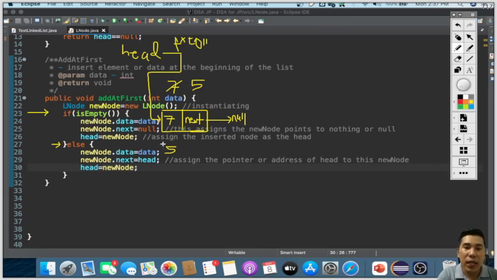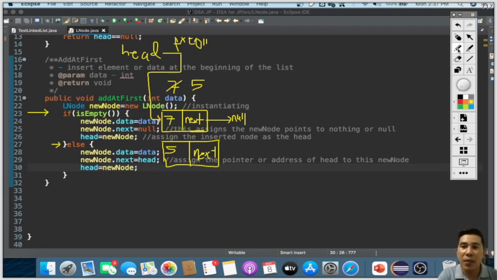So the node that we have created, or inserted, will have, let's say, this next pointer. This is the next node, and this actually becomes our new node now.